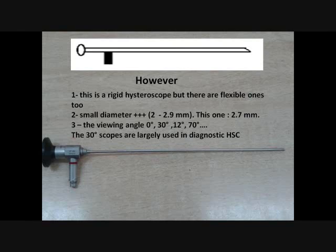The third point is about the viewing angle. It's very important. It can go from 0 to 70 degrees, more or less. The 30 degrees telescopes offer the best viewing angle for the diagnostic approach. We'll talk about this more later.